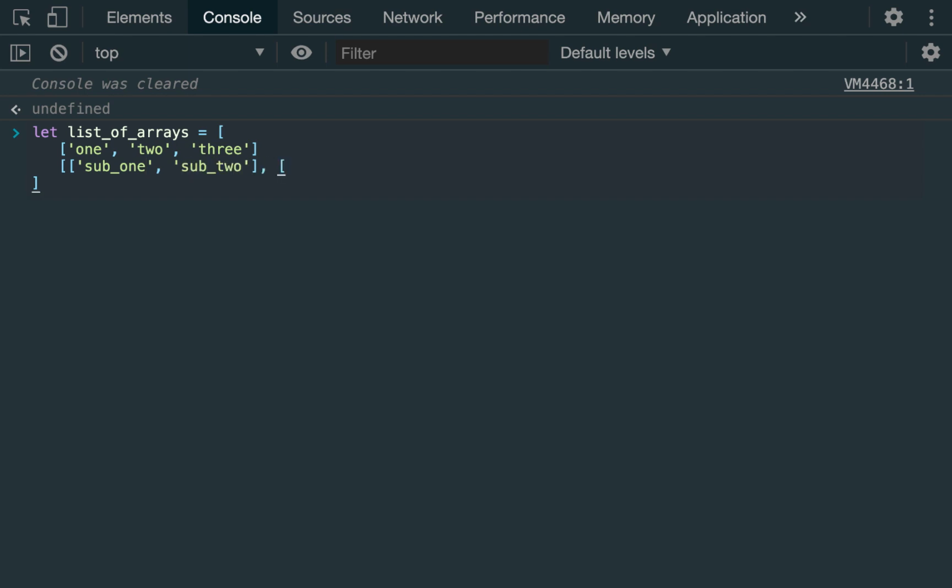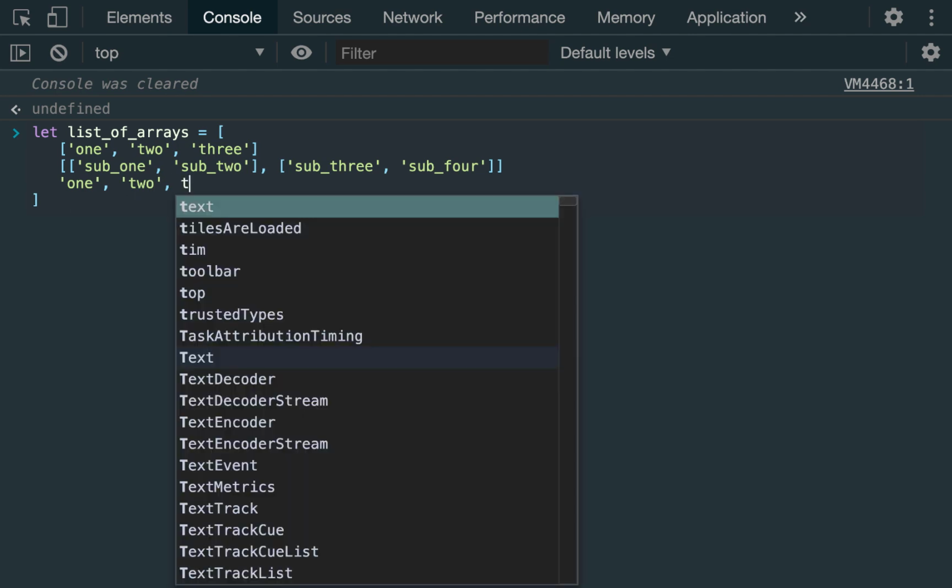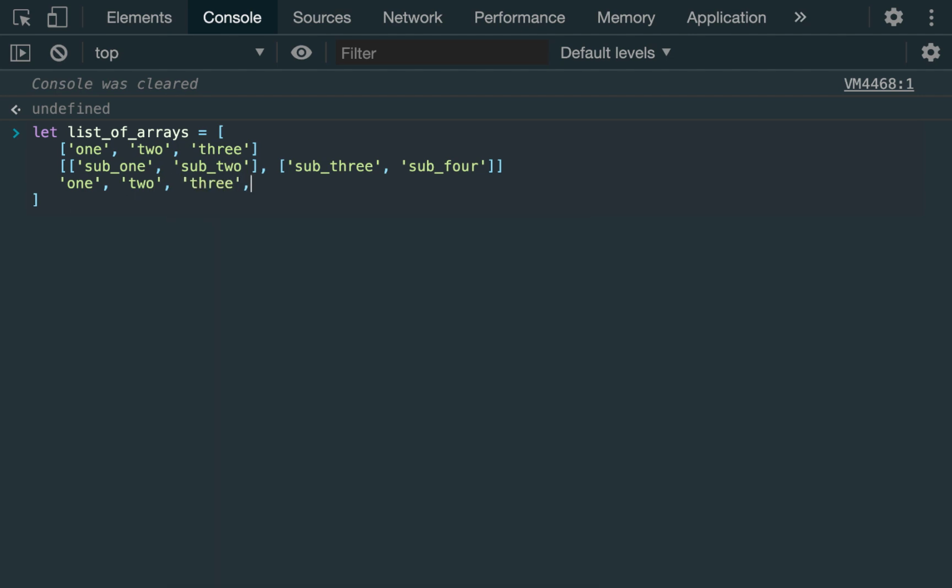And then it has another nested array, sub3 and then sub4. And then it also just might have some elements, 1, 2, 3, just like that. How do we go about, and let's make this list and list so we know what we're working with, how do we go about flattening this array?